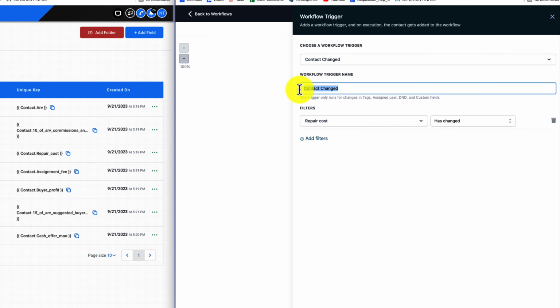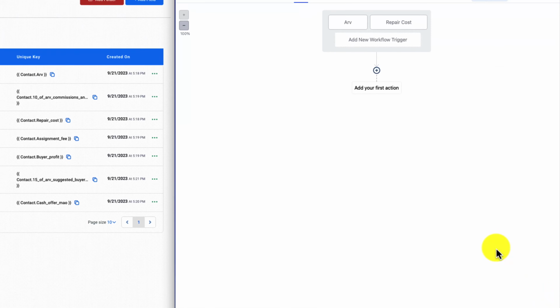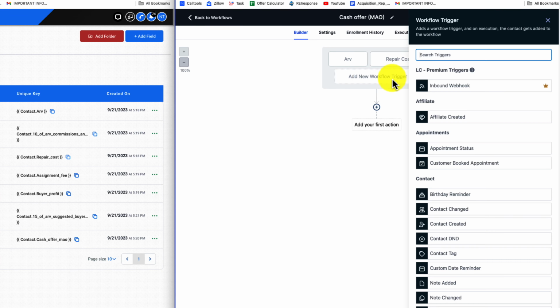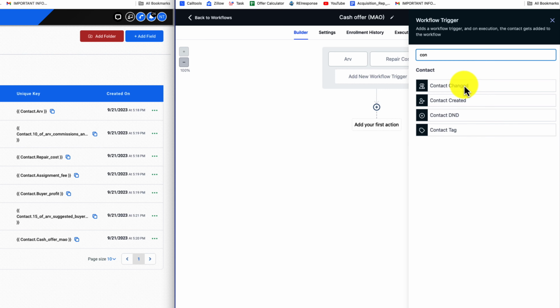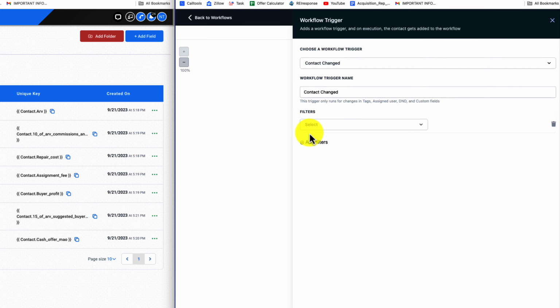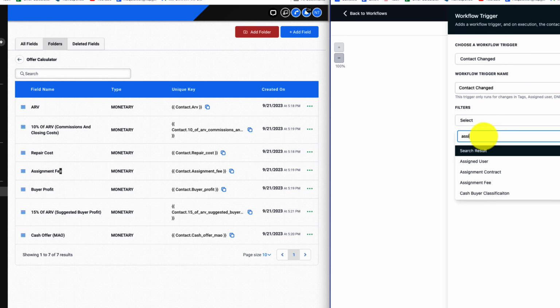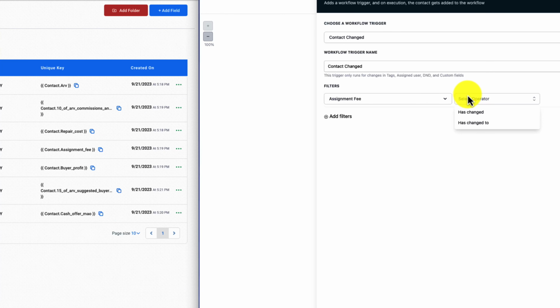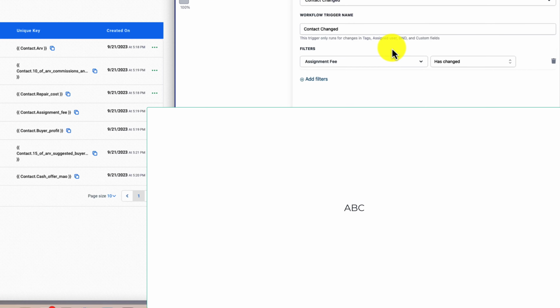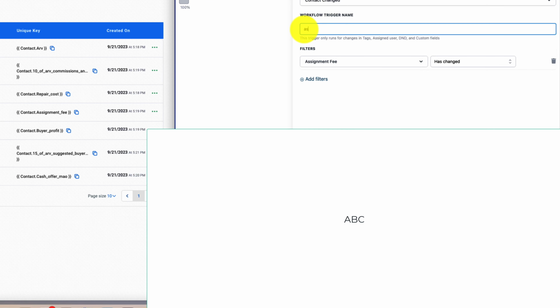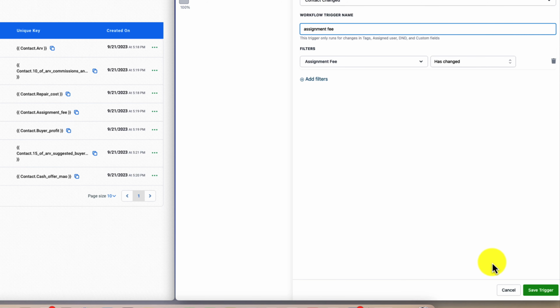We're going to also come here, right? Repair cost. And now another one, contact change. We're going to go here and grab the assignment fee. The assignment fee has changed.